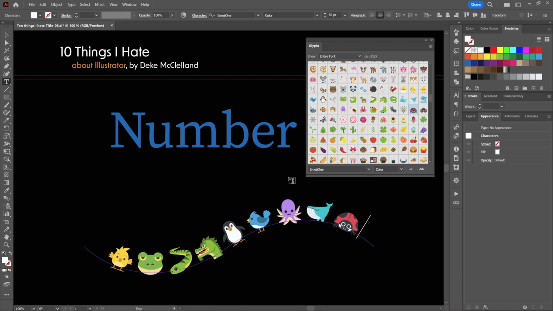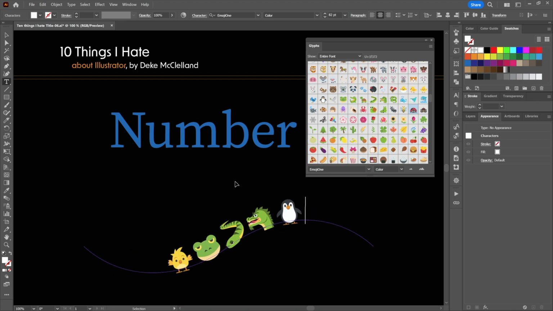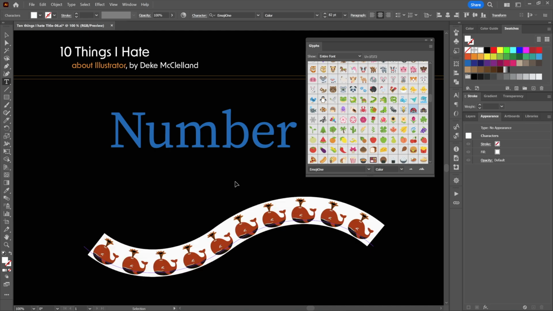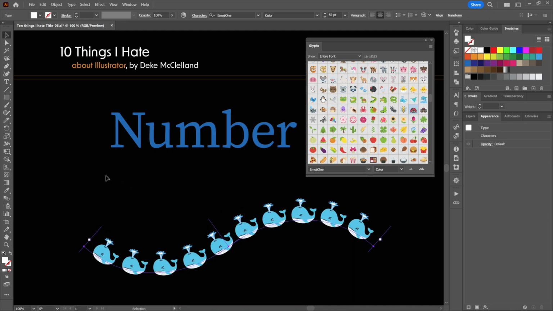And that's because I'm working with this font that's included along with Illustrator and all the Adobe applications, actually, Emoji 1 Color, which is a full color font. That's cool. It's not really, this is Adobe's version of all the emoji characters. And they're flat, of course, given Adobe's ongoing, absolute obsession with flat graphics. Not as cool as Apple's. Those are the best emojis, in my opinion. And also, given my obsession with that undo thing, notice that you have to press Control-Z, Command-Z on the Mac in order to undo every single one of those things and regain access to the whales right there.